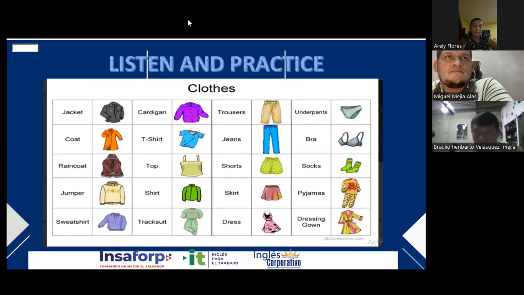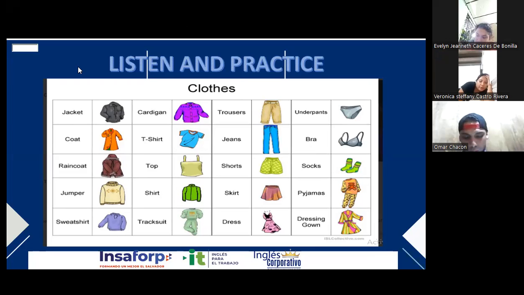Y luego tenemos los que son los trousers. La siguiente que es trousers. Son los mismos pantalones. Yeah. Esa es otra manera de decir pantalones. En inglés, puedes decir pants, o you can also say trousers. Entonces, es prácticamente lo mismo. Luego tenemos the jeans. ¿Qué era jeans? Era pantalones de mezclilla. Como los jeans, pantalones de mezclilla. Ese es el nombre original de los jeans. Luego vamos con skirt. Falda. Ajá.